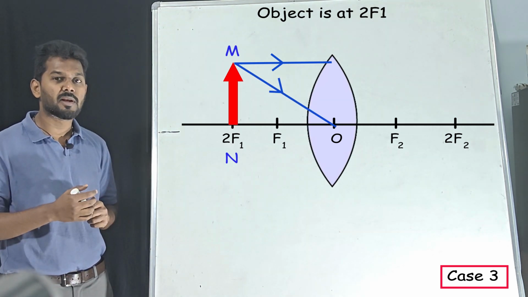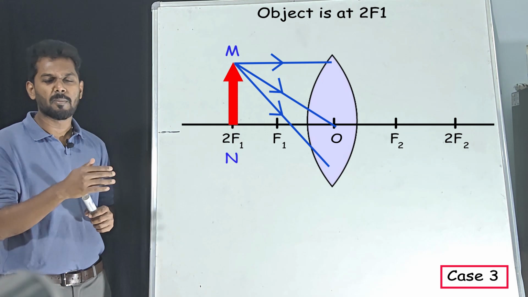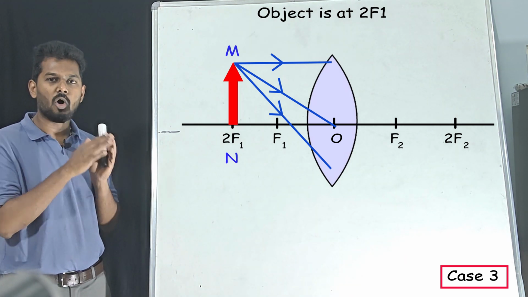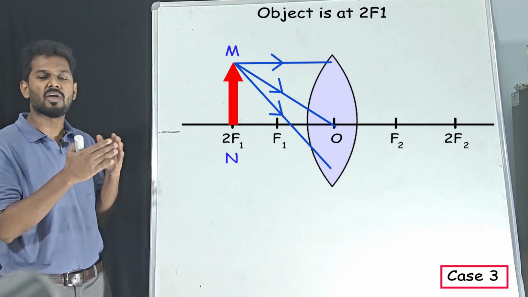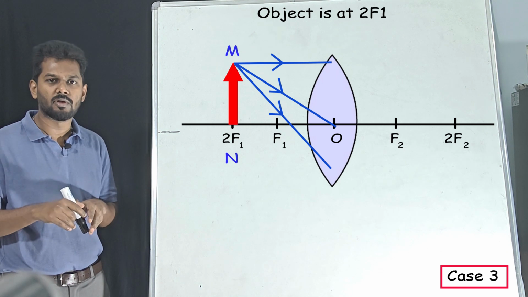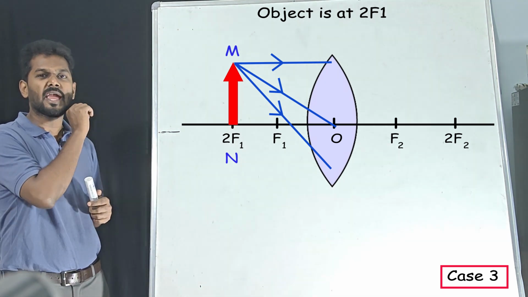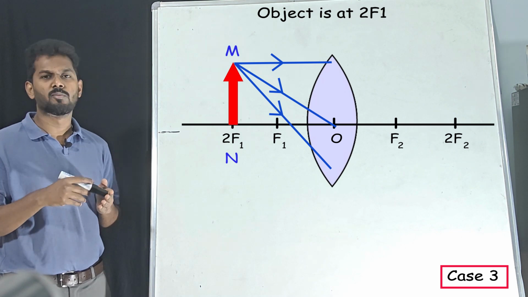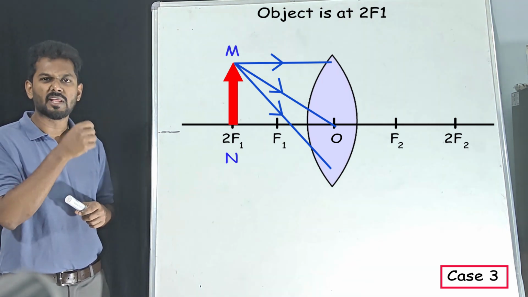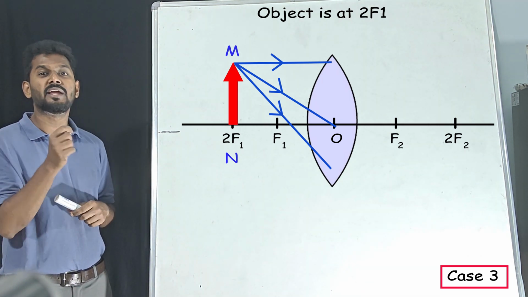Which is the other possible ray? The ray which is not parallel to the principal axis. All these rays, the basics we have learnt in this video only, before starting any of our cases. So you can take any two rays. In one of our board exams, they have asked to draw the ray diagram using three different rays.